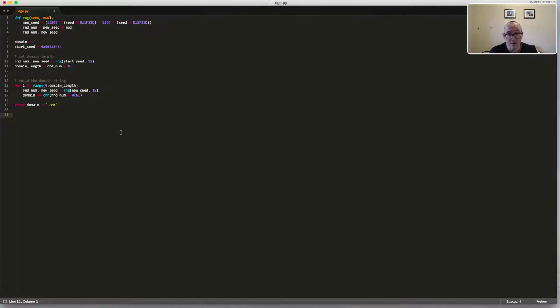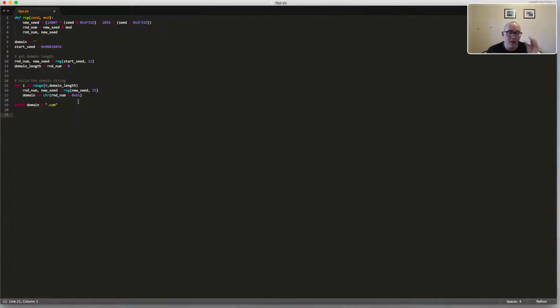Like I said, it's a good one to practice with because it's straightforward. Once we've generated those domains, we can basically put them on the blacklist or do whatever we need to do with them. We know that they're going to be good for the lifetime of the sample. Something else to note, though, is that we still have to run this, and we need to make sure that it's correct. The way that we do that is we compare the output from this with the domains that were generated in the sandbox.